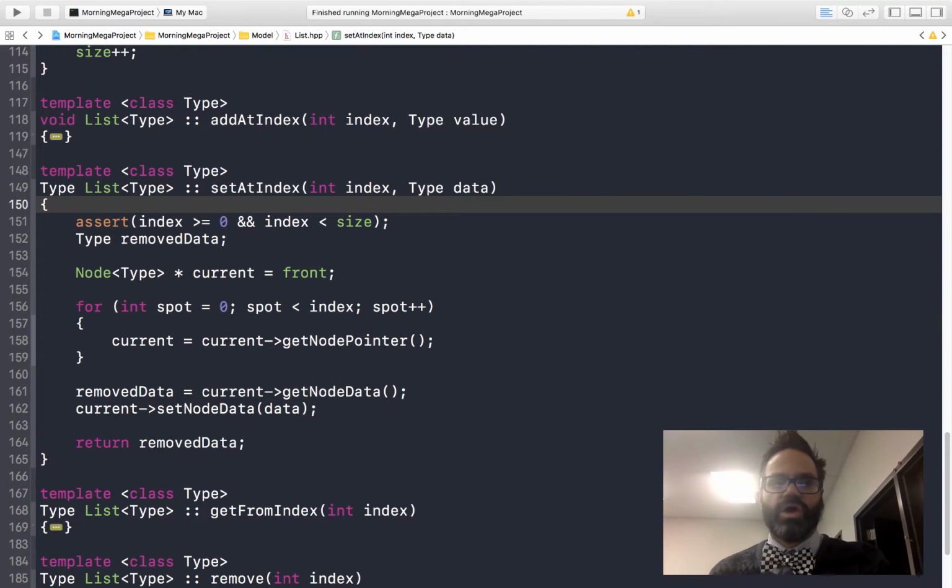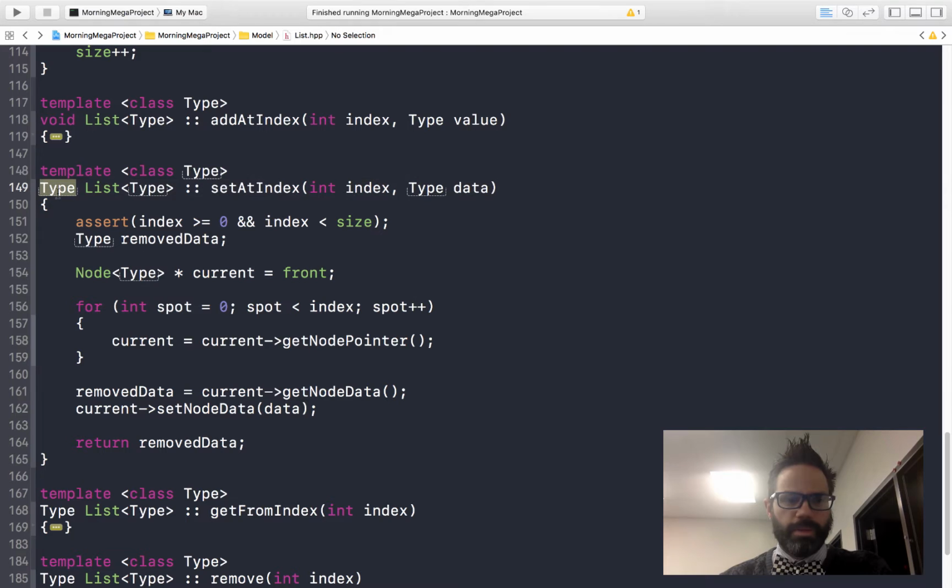Now, the setAtIndex, when we did this inside the array class, it was of type void, because an array traditionally doesn't return anything back when you put something in the value. There's nothing that comes back from it. We're not retrieving values from that. And because we're not doing that, we want to make sure that we actually have our setIndex keep with the Java idea, that when we set something, it returns the associated value. So we make it of type, and it has the same header right there of index, type data.